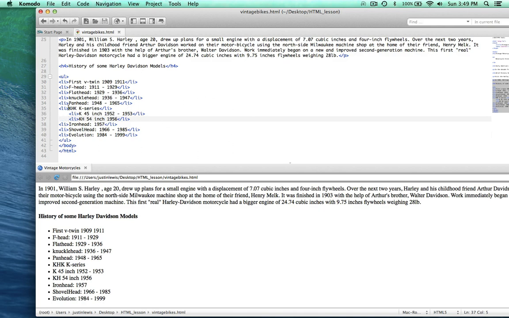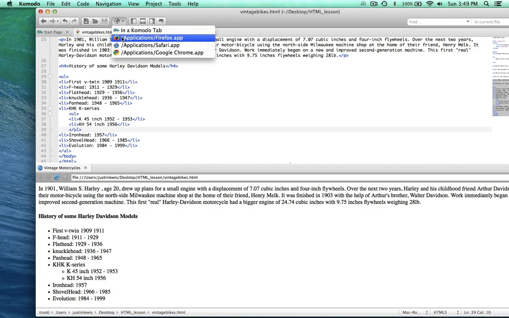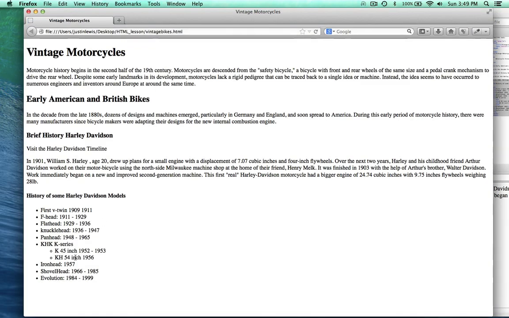Okay? So how we do that is we actually embed another unordered list. And all I need to do is close this, which will then open this tag up again. And then I'm going to add another unordered list right here, okay? And then close that down here. All right, just like that, okay? And you see how I hit save and see what it did? Let's go ahead and look at it nice and big for a second. Okay, and notice that it kind of changed the way the bullet points look here, okay? So that's how you actually nest a list inside of another list.